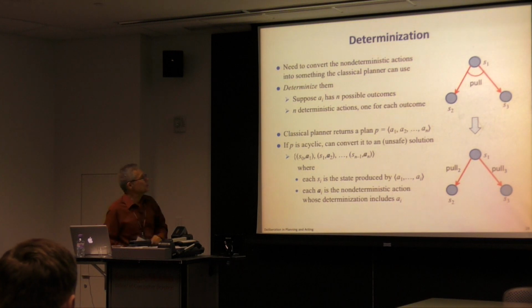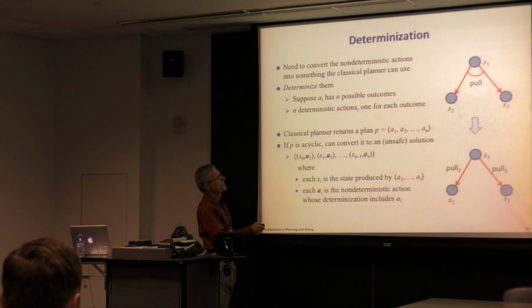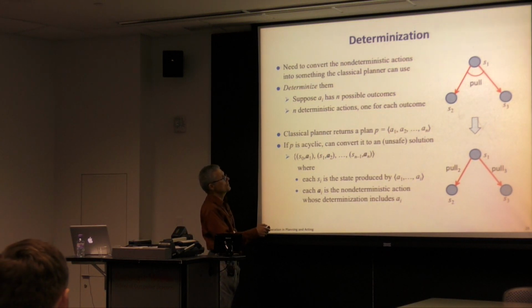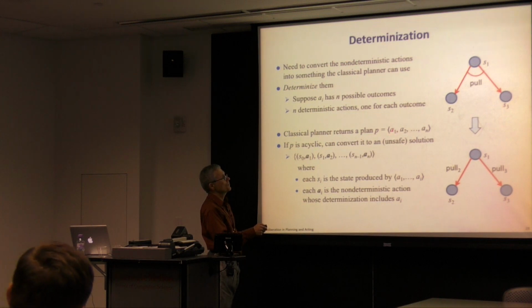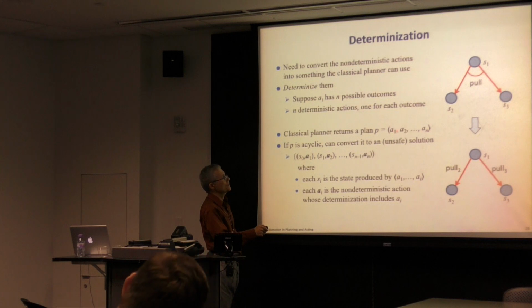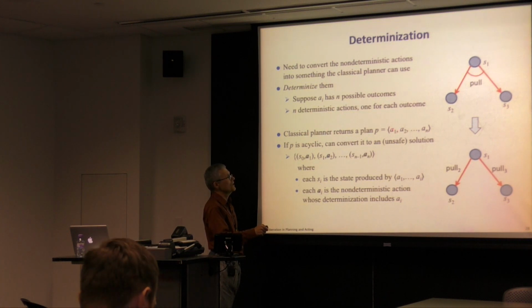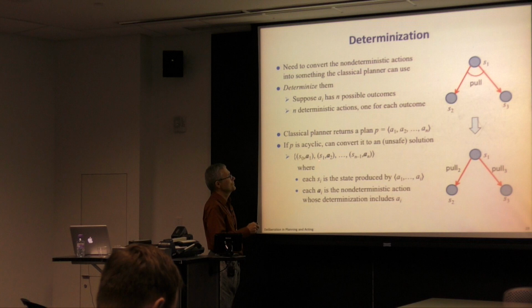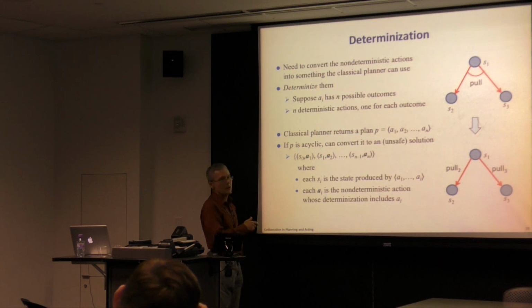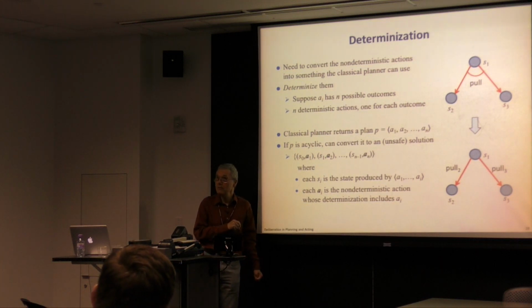The way we do the conversion, remember these actions are the deterministic ones. This one will produce some state as its outcome. I'll call that state S1. Within that state, that's where we're going to do S2. It'll produce another state S2, and so on. Basically, whichever state each one of these things produces, we use that as the state in the next state-action pair. All right?